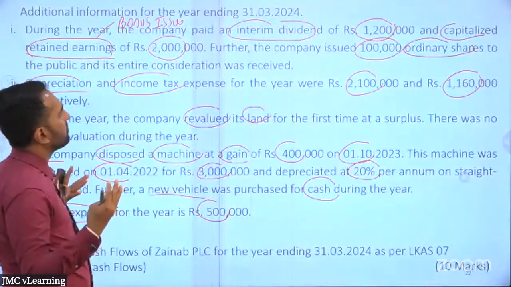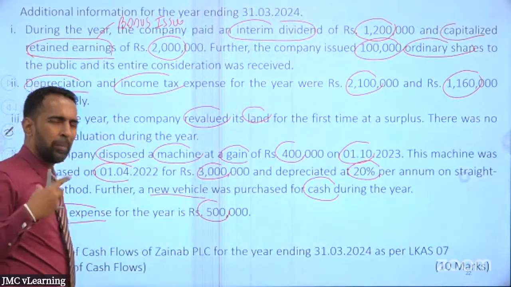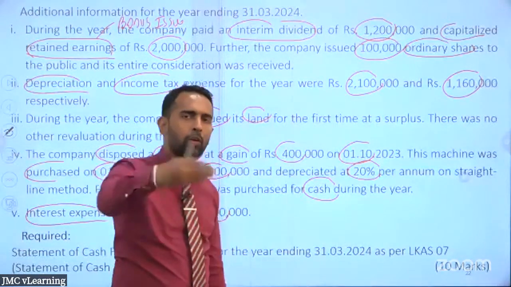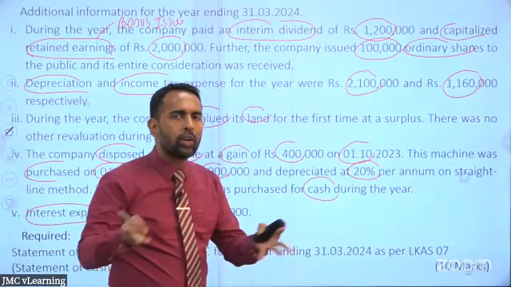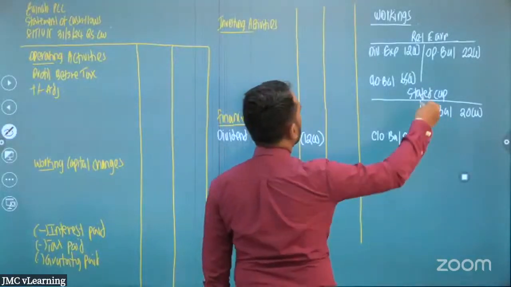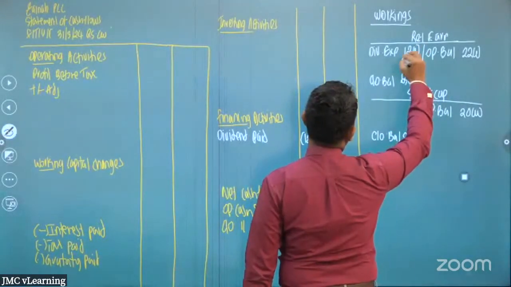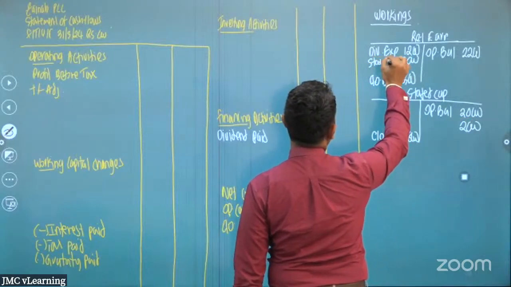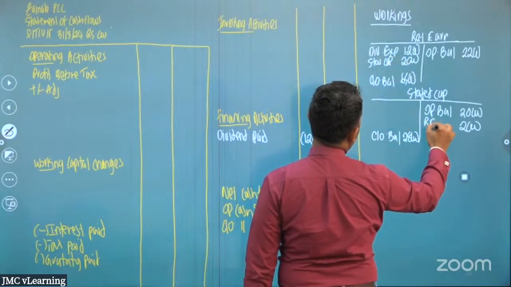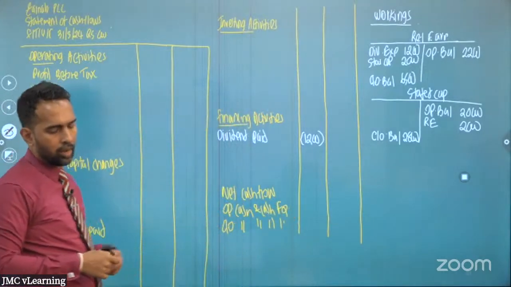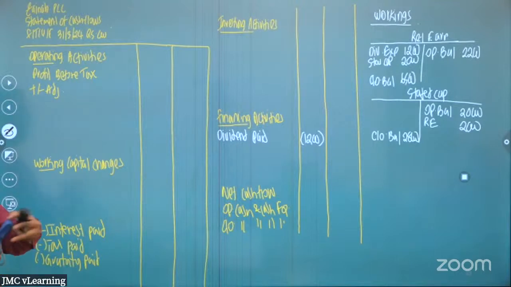Okay, next one. The company has done a capitalizing of the retained earnings. Capitalizing means part of the retained earnings is transferred to the share capital. It's what we call the bonus issue, right? You are transferring your reserves to the capital. It's very simple. 2,000 rupees. What is the double entry? You remove 2,000 from the retained earnings and you transfer that to the capital. So debited to retained earnings, credited to stated capital. Done.